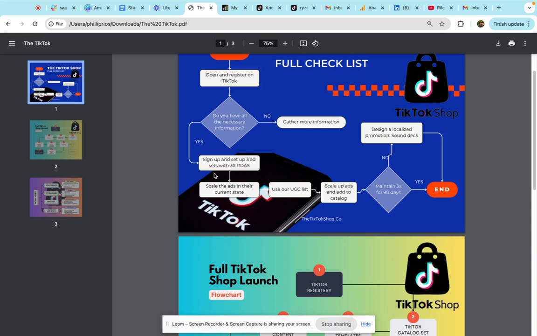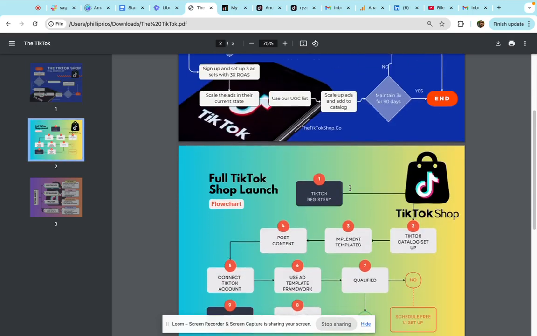Scale the ads that you're currently running after the 3x ROAS is met, your UGC list, which our team has put together, a list of creators that we've vetted and we've worked with that you guys can use to scale up your TikTok shop, and then how to scale these ads, and then what to do down the road.